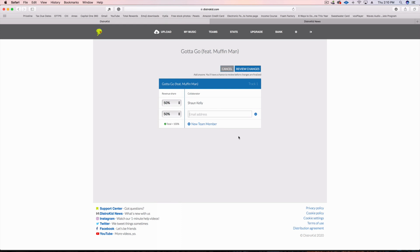And then I'll put in his email address, and it would send him an invitation. Now, if he doesn't have a DistroKid account, then he would sign up to DistroKid, and it makes it to where DistroKid splits our money for us and we don't have to worry about it after the fact. If he ends up not getting on DistroKid and it's just me collecting 100% of the money, then we're going to have to deal with splitting it up after the fact and doing all that. So the best way to do things is going ahead and splitting things up on DistroKid.